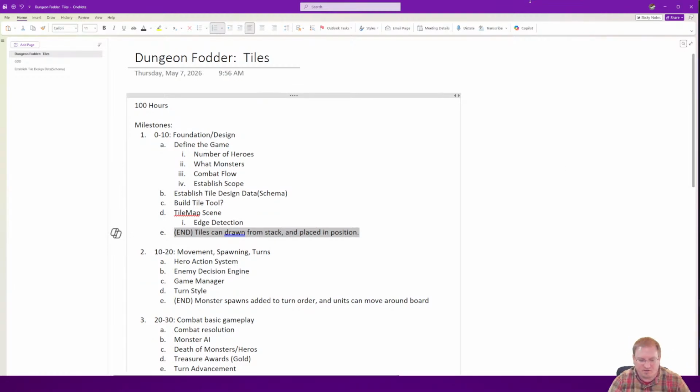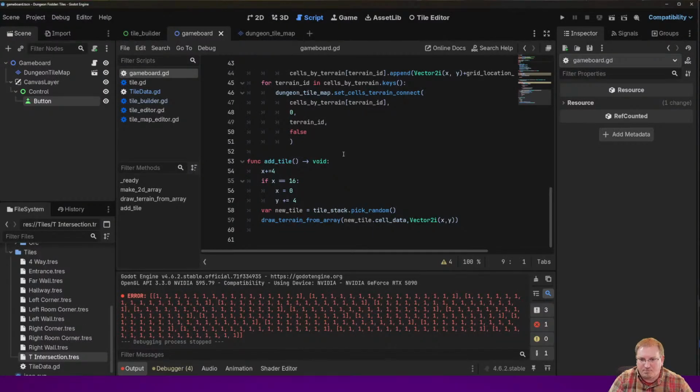So when we draw a tile, what we need to do is pop it out. So whatever we draw, where we have this new tile right here, pick random, we need to then pop that tile out. Then the question is, we can pop it, which takes out the first element in the array. But if we're doing a pick random, that's not going to work. You have to think on this one. This one I'm going to have to come back to. I'm going to have to decide which one we want to do for this.